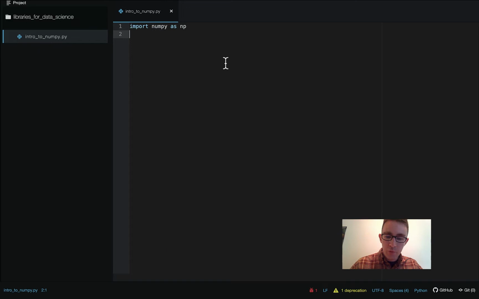Starting at the very beginning, I'll show you how to import it. We say import numpy as np. This is the convention: when you're importing things, sometimes there's a convention of what to call it. Of course, you don't have to import it as np; you can just say import numpy. But if you're looking at other people's code, this is how most people import it. They call it np, just for short. Again, you can call it whatever you want, but I'm keeping the convention for now.